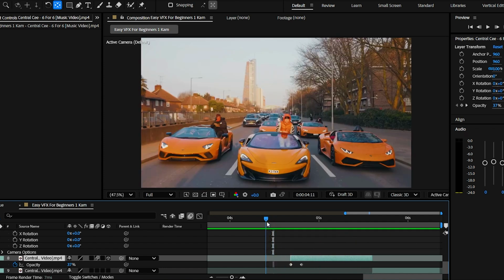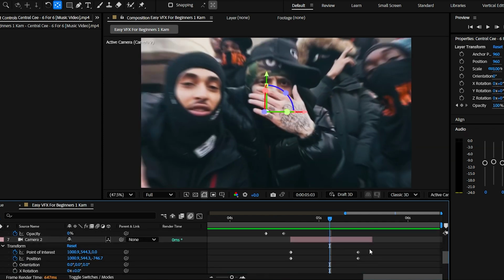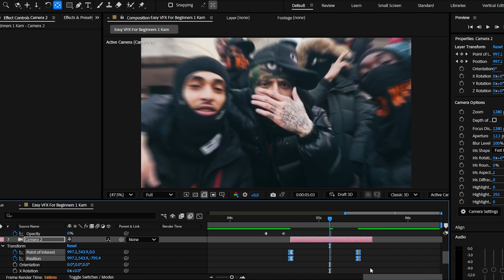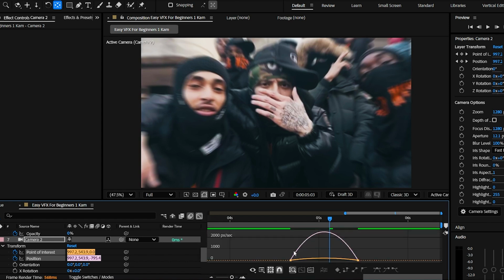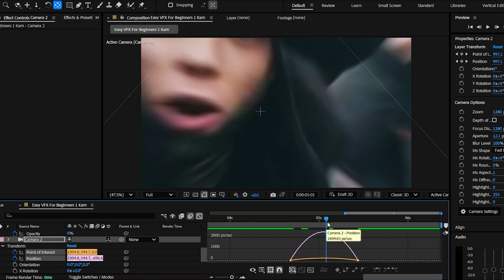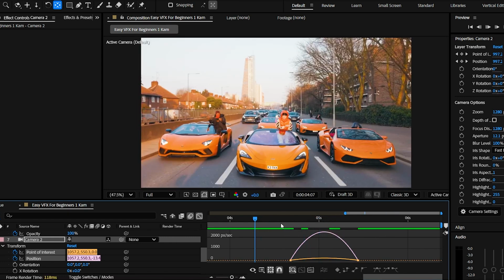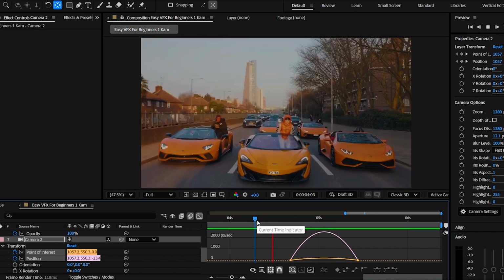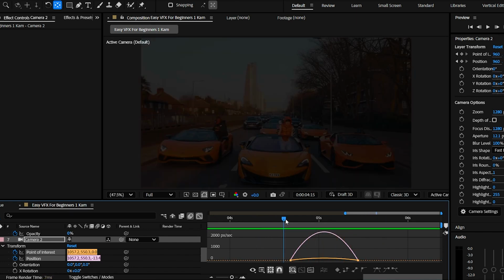It doesn't look awful, but one little trick that I like to do is highlight all of your camera keyframes and press F9. That allows this thing to do easy ease, okay? Easy ease just makes the overall movement a lot smoother. It goes in and out very smoothly. So if we have a look at that now, in my opinion, that's instantly better. Way better, right? But we're not done there.